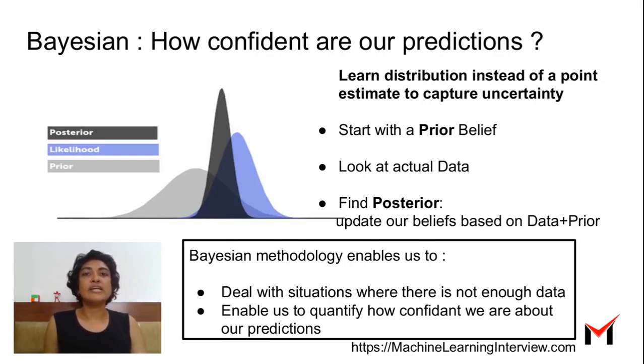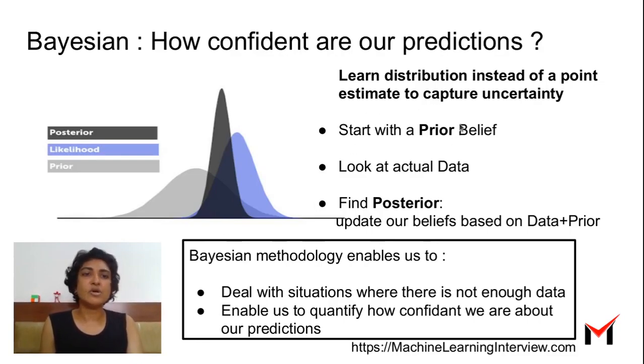And what's the advantage of that? Once we have a distribution, we can quantify the uncertainty of our model. If the distribution is very spread out, very wide, then we know that we are less certain. If the distribution is peaked, like what you see here, then we are probably more certain. And as you see more and more data, your distribution would probably become more and more peaked, and you would be more and more confident of the prediction.